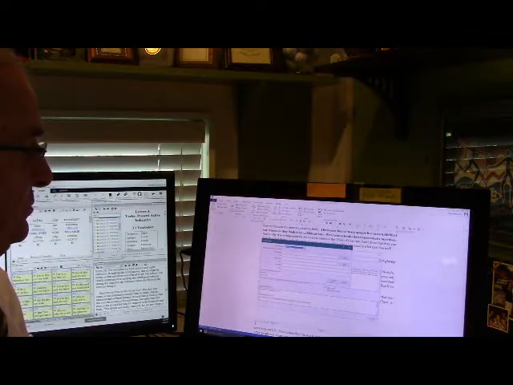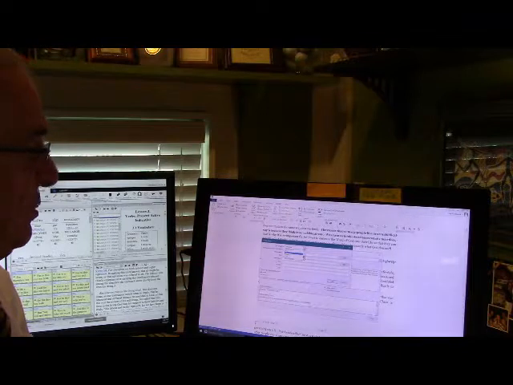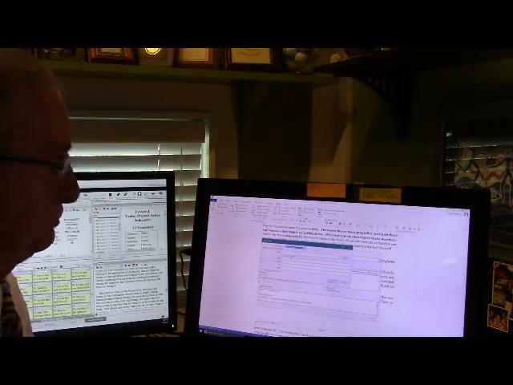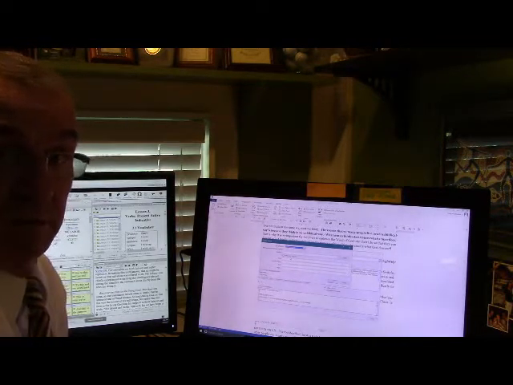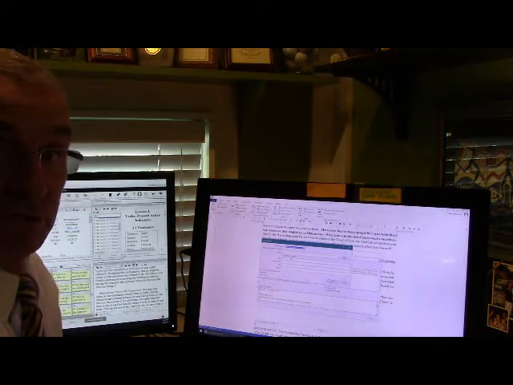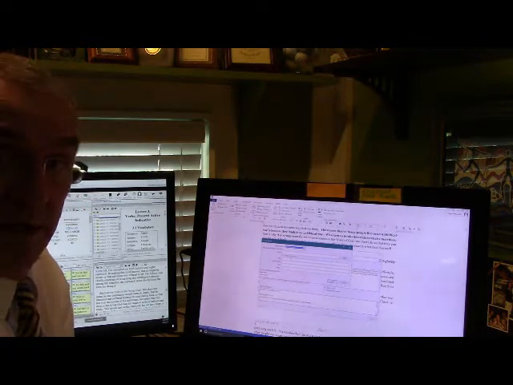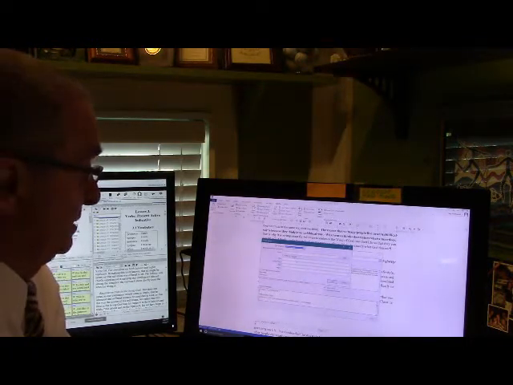If I click on interview, all of this information changes. It's a bibliography for dummies, right? All you have to do is put the information into the blanks. It asks you for that information.